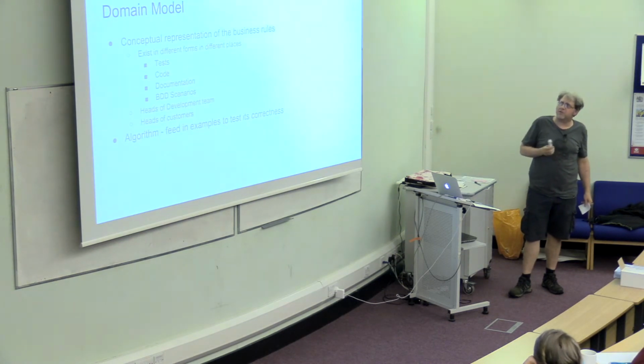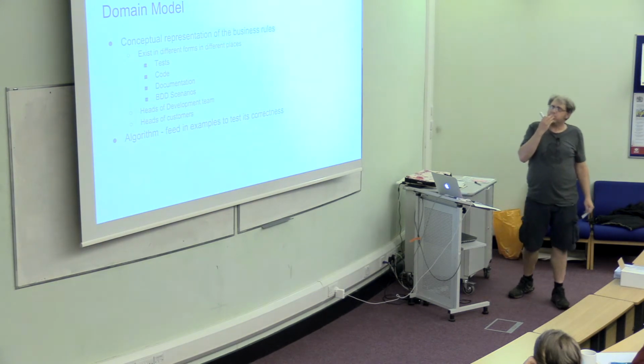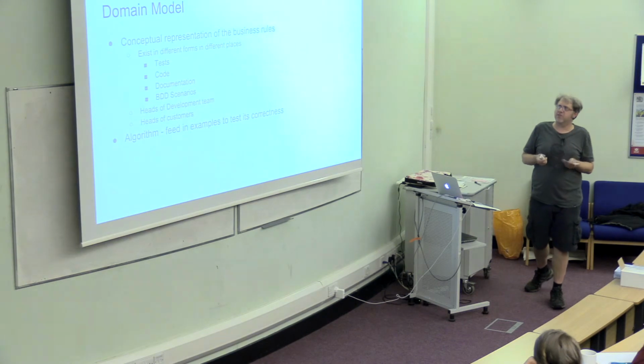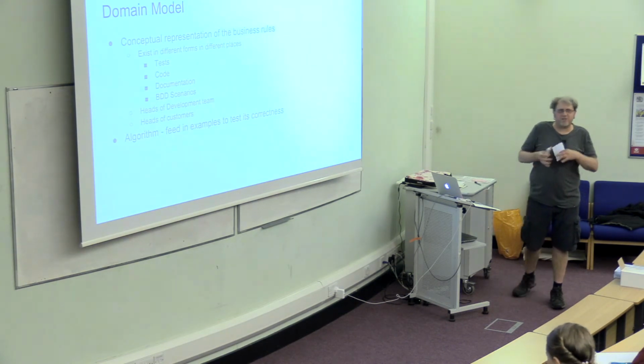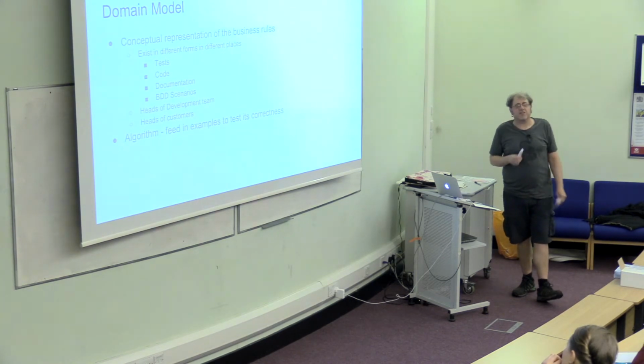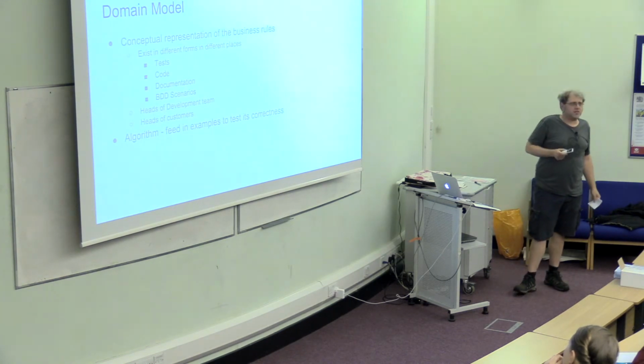I've been talking quite a lot about the domain model. I thought I'd give it a bit more definition. The domain model is a conceptual representation of the business rules. And it's a bit of a kind of elusive thing. It's not like it exists in a lot of places, in a lot of ways. So it exists in your tests, it exists in your code, it exists in your documentation.